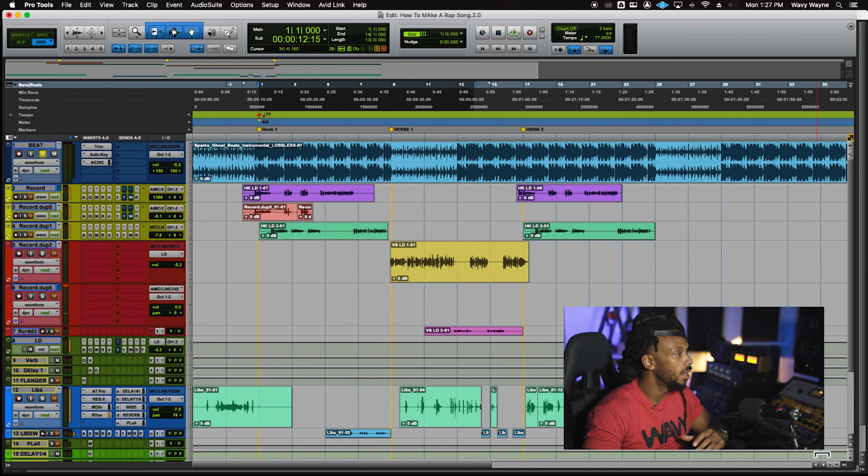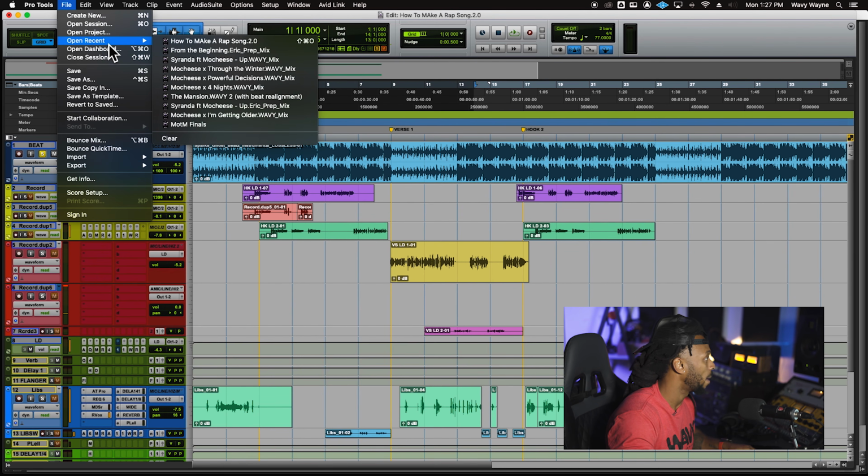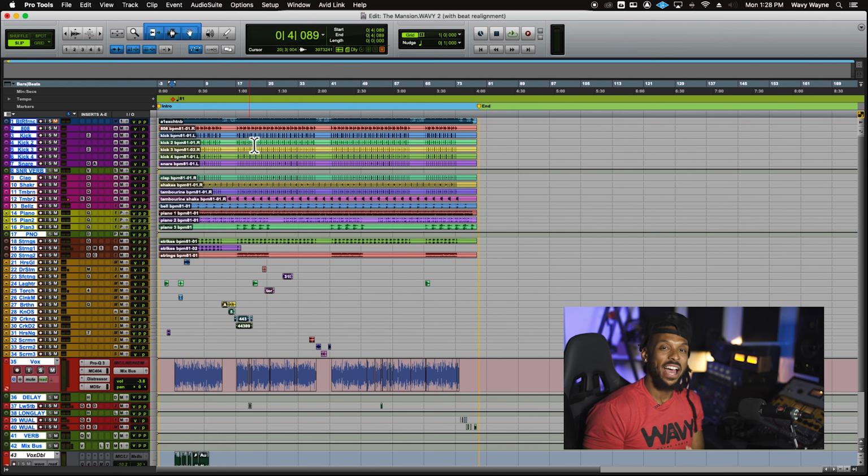Okay, now a full multi-track mix gives you so much more control. A full multi-track mix will actually have individual elements from the music as well as all of the individual vocals. Let me take a little second here to open up a multi-track mix so you can see the difference. So now here we have a multi-track mix session to look at. As you'll notice, multi-track mix sessions typically will have a lot more tracks, because not only do you have all of the individual tracks for the vocal performance, but you also have the individual tracks for the music.